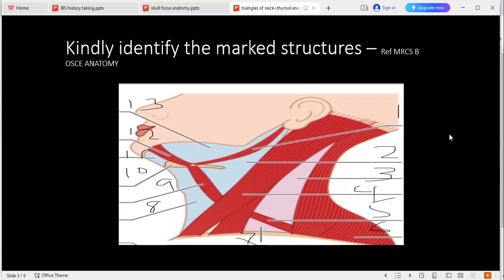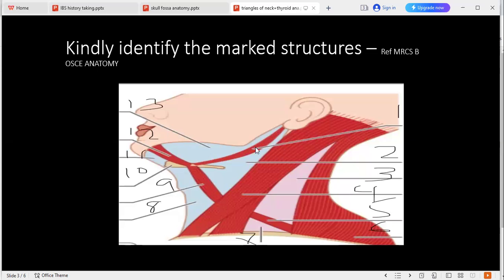All right. Do they have some subdivisions? Can you please tell me the boundaries of the anterior triangle? Okay, the anterior triangle is bounded by the midline of the neck, posteriorly by the anterior border of the sternocleidomastoid, and superiorly by the inferior border of the mandible. How many triangles are there in the anterior triangle? There are four subdivisions: the muscular triangle, carotid triangle, submental triangle, and submandibular triangle as well.